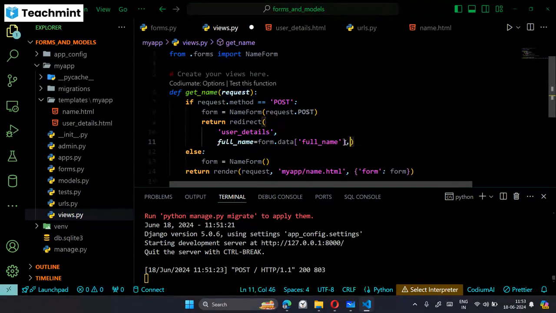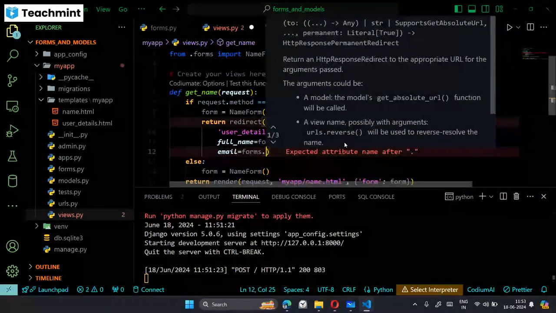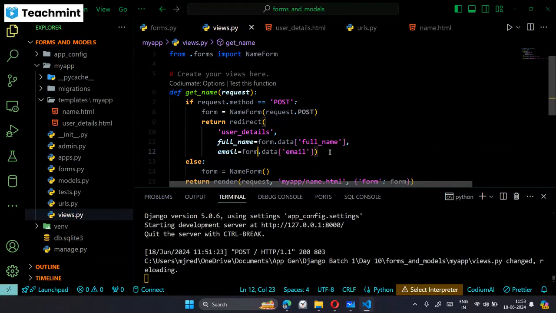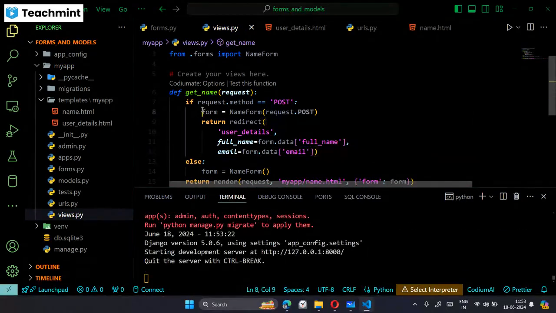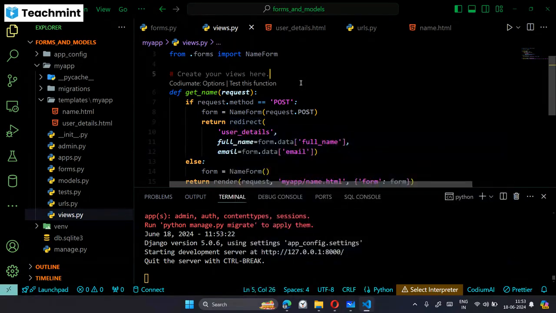And also you have to get email. So email is form.data.email. So after successfully reading the data that you sent from front end to back end, I'm redirecting to another page by passing the data that we have sent from the front end. This data will be displayed on that page. It's like you have successfully registered to your website, and you have been redirected to your profile page. So now let's try it.